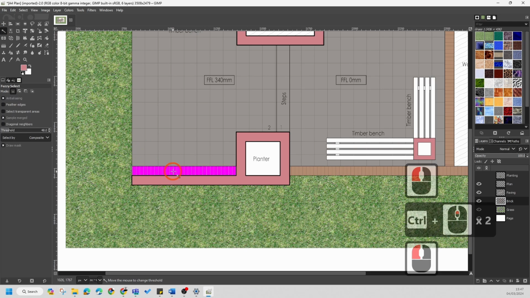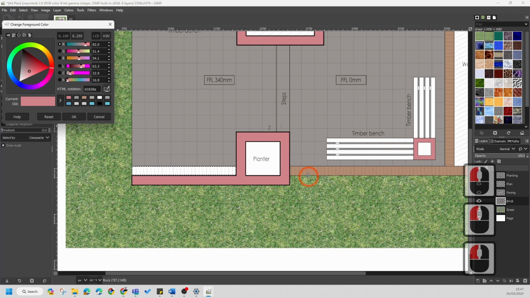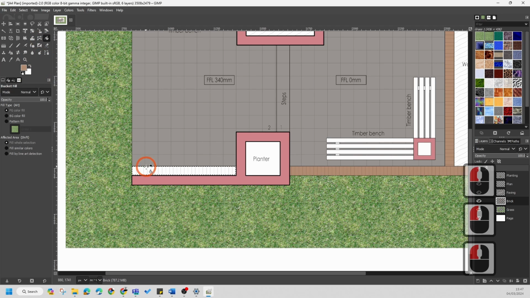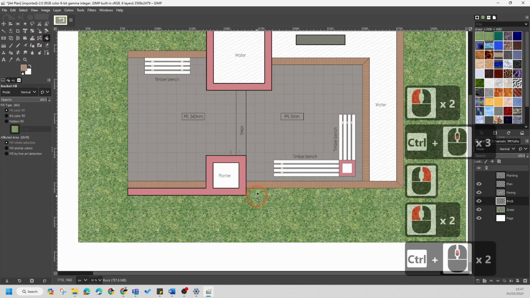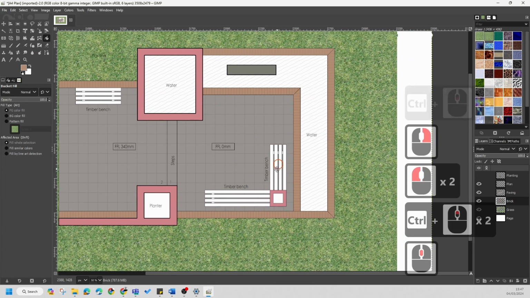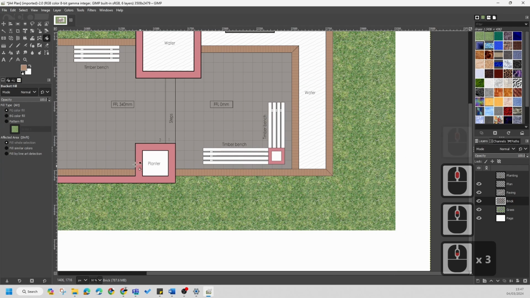Okay, let's just grab this bit over here, select it, click on this color, use the pick tool, and then press OK, and then just bang. Done. Select none. Okay, so I've got some images I'm going to use for the planting for now. That can be a bin, or you can decide. This will be a bit of planting. So now I'm just going to use some images.